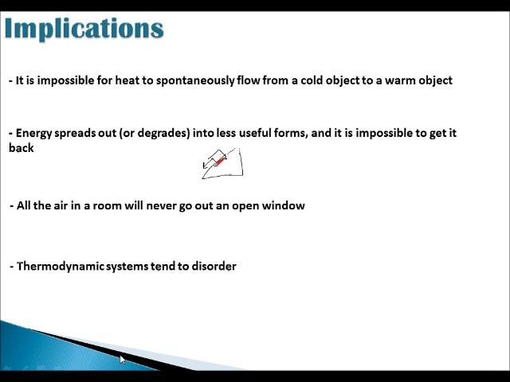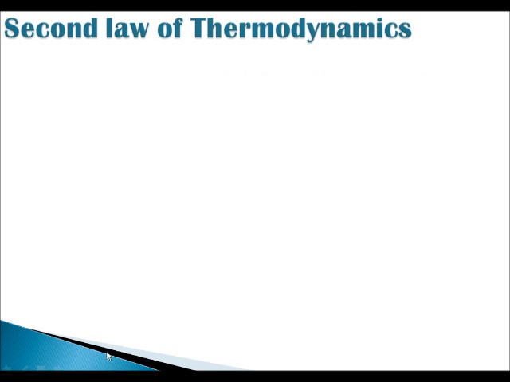And what it also says is that thermodynamic systems tend to disorder. Okay? And so what that means is essentially, like I said in the previous example, things will become more disordered before they become ordered. So things are going to move around chaotically and randomly. They will not spontaneously have less energy. That energy is going to spread out in multiple ways. Which brings us to our third definition of the second law of thermodynamics.